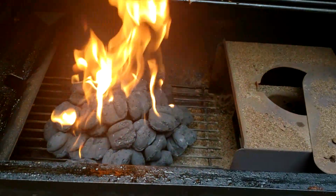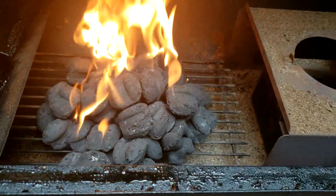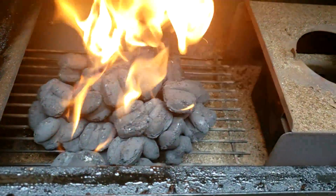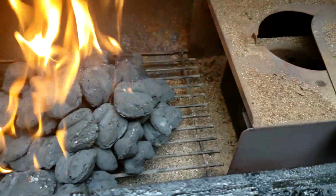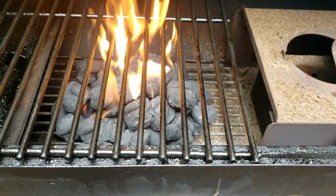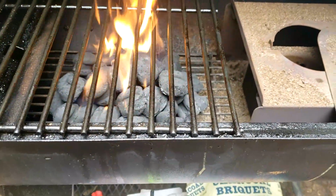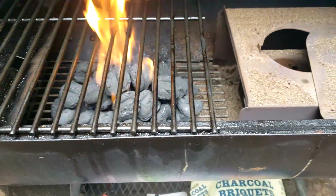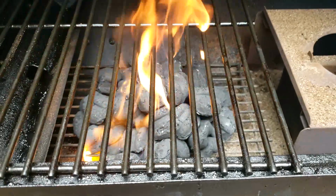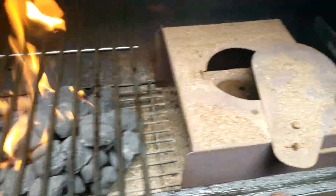The only thing is you're not going to be able to raise and lower your fire. That other one had it on there. So I'm just going to get this going real good, maybe level it out a little bit. See, that's with one of the grates on there, so you really wouldn't even have to level it. I'll go ahead and get the other grate in there. When you get done charcoaling, we'll pull the grates back out, put the drip pan back in, and you're ready to go smoking again. Very easy.